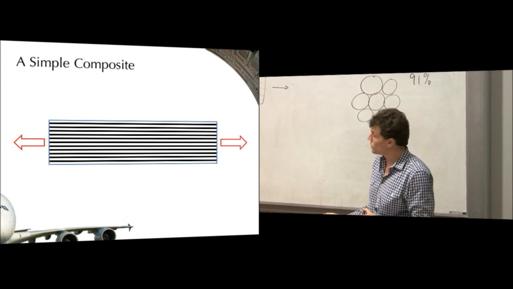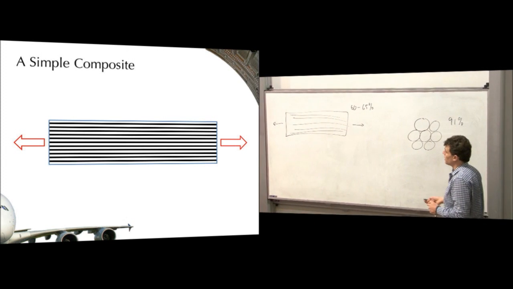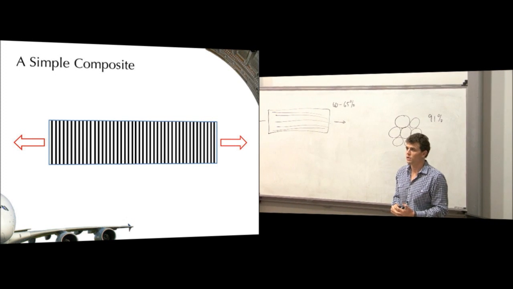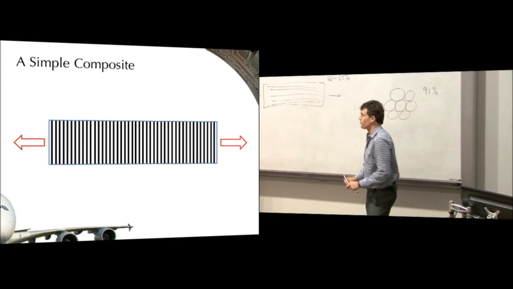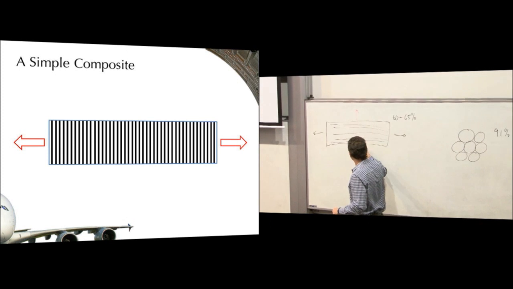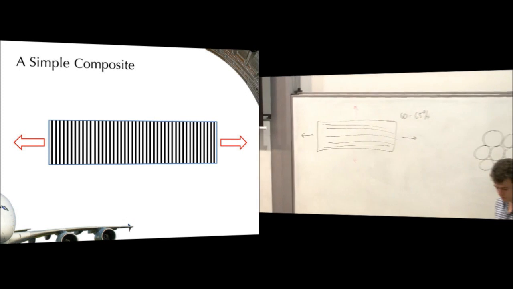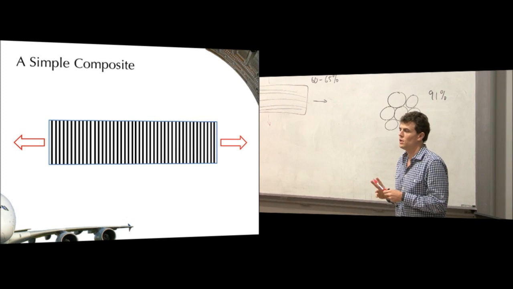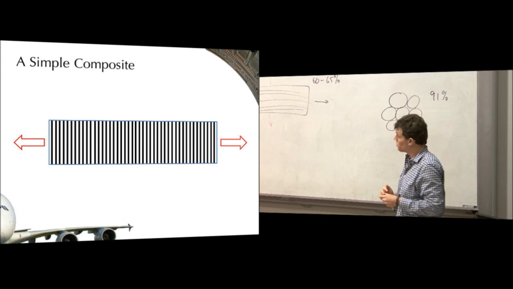But the problem is we never know the load well enough, and the load's never perfect and aligned like that. And if the load is in the other direction, then our composite is very weak. Remember that the fibre properties were about 100 times the strength of the resin. So if we instead loaded it this way, we'd have a material that would drop in strength by a factor of 100. So in practice, we have to make what are called laminates, where we stack the fibres in different directions in order to get a strength that's reasonable in all directions, and we'll talk a bit more about that in a minute.